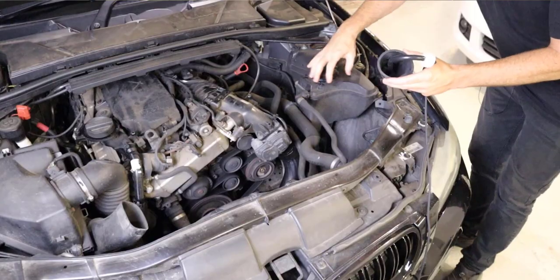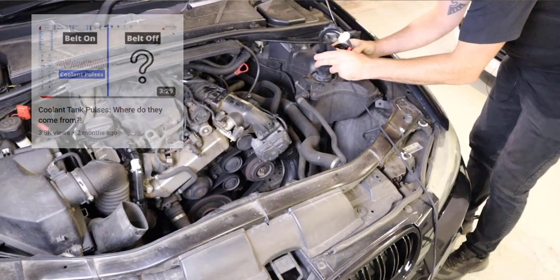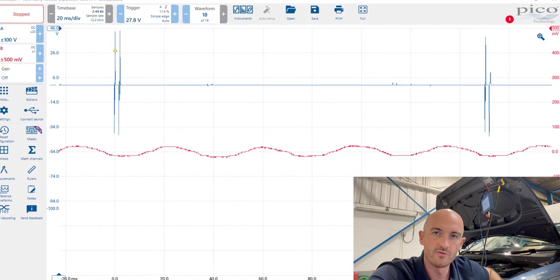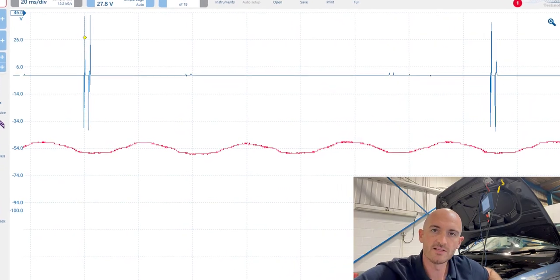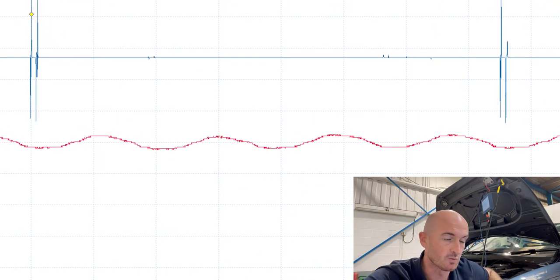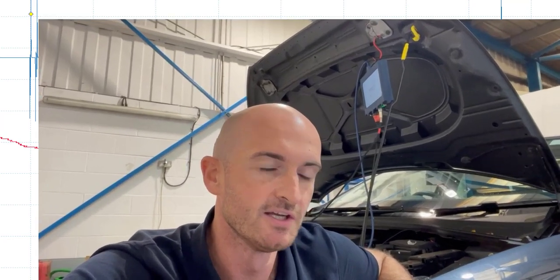Okay, so you remember a while ago we did the test on the expansion tank on the three series diesel. We had these pulses coming from the expansion tank and there were a few theories of where they were coming from. One of them being the belt, so when the engine was running the belt would speed up the engine causing an increase in coolant pressure. That was the theory anyway.